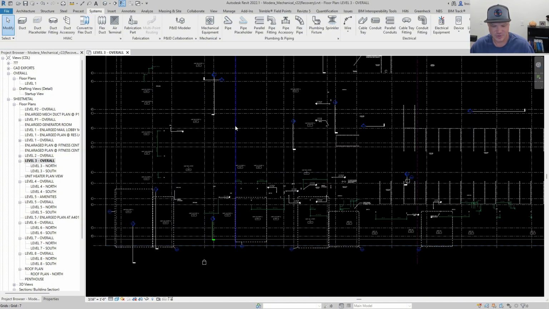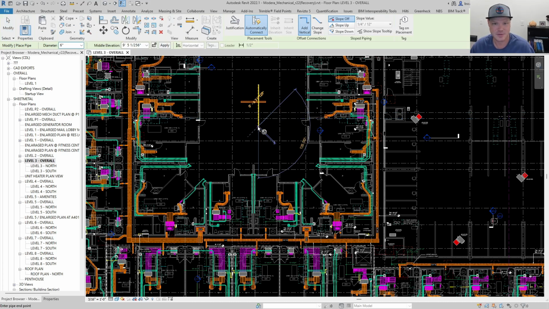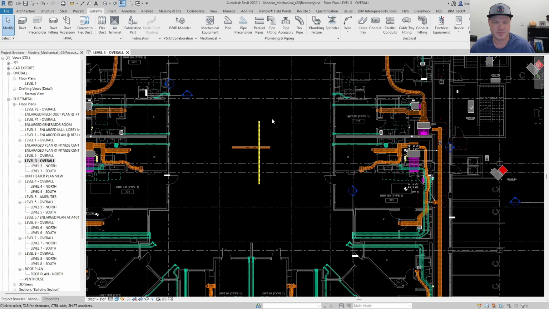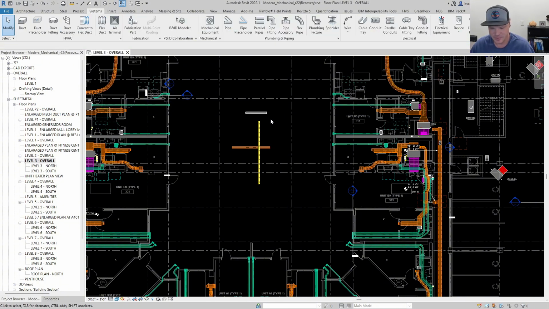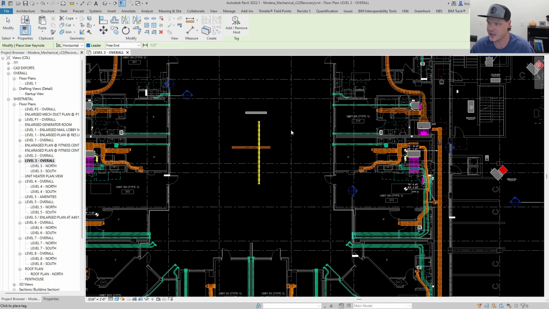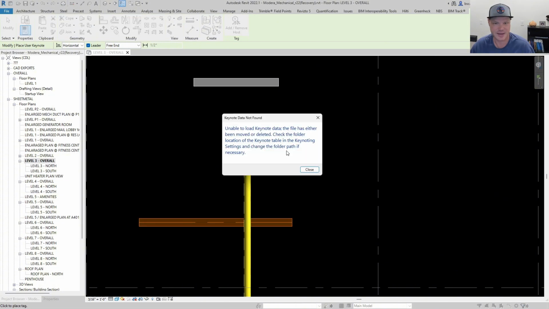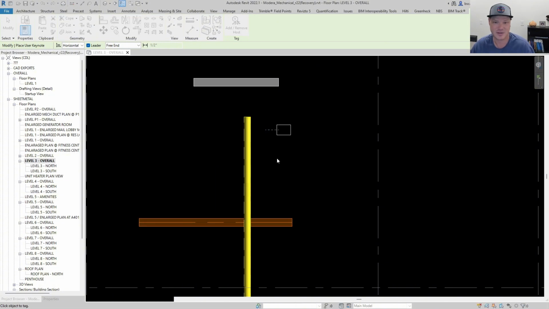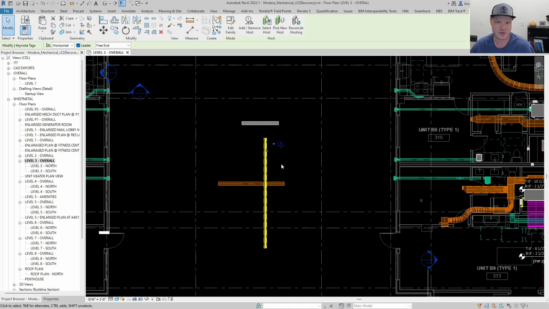I use this for duct. I use it for pipe, which isn't going to show up. Oh, it is. Because I only did mechanical, so I don't have plumbing turned off. If I want to do a wall, I've got WA, etc. If I want to do a keynote, I've got KN, which is one that I had to set up. Again, KN is not one out of the box. I had to set that one up myself, but I use keynotes, and so I use that function quite a bit.